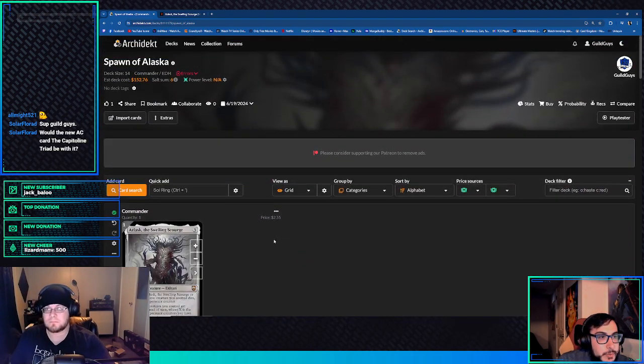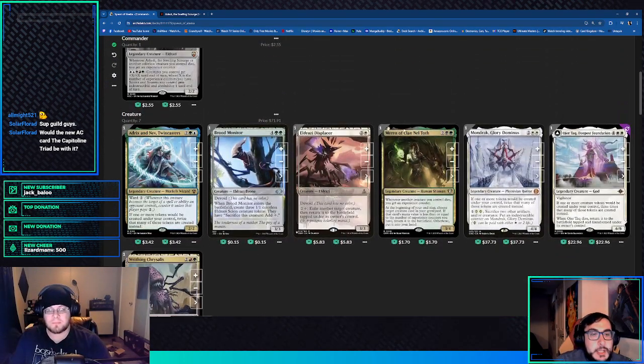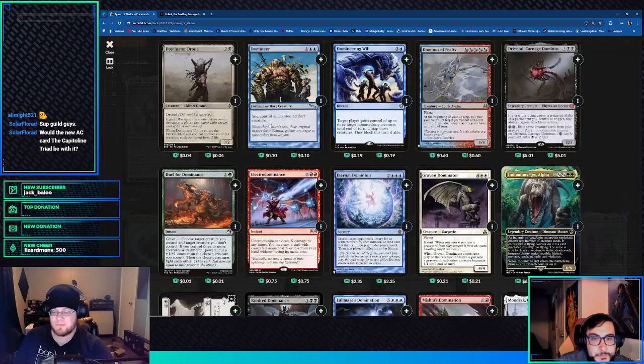Okay, we gotta watch the price. I mean, that's only 150 right now, so that's not that bad. So let's start getting in some of the budget cards. Check out Glaring Flesh Raker. I want to see how you feel about this dude.